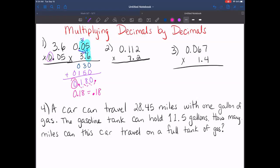All right, so the next one, same stuff. 2 times 2 is 4. 2 times 1, 2. 2 times 1, 2 again. And 2 times 0 is 0. Now I'm going to go ahead and do the 7. So 7 times 2 is 14. So I put my 4 down, carry the 1. 7 times 1 is 7, plus that 1 is going to be 8. 7 times 1 is 7, and then 7 times 0. I add them all up, that's going to be 8. 8 plus 2 is 10, so I carry my 1. 2 plus 7 is 9, plus 1 more is going to give me that 10.